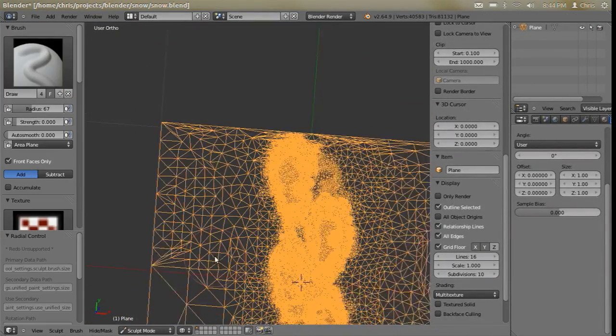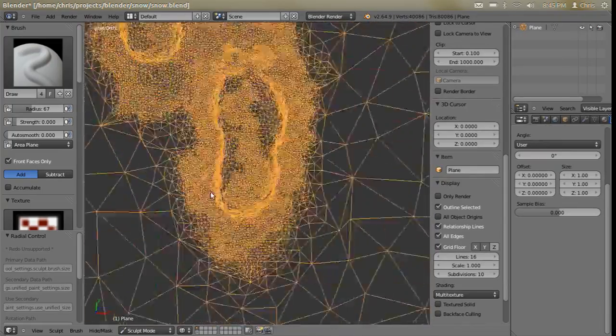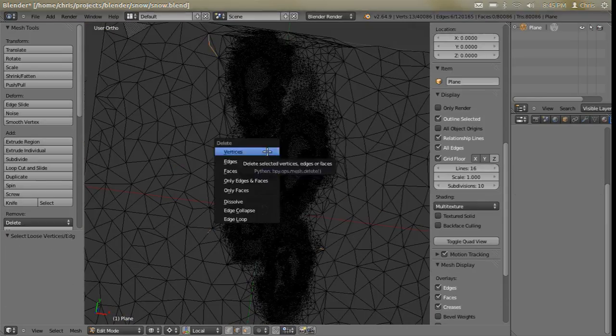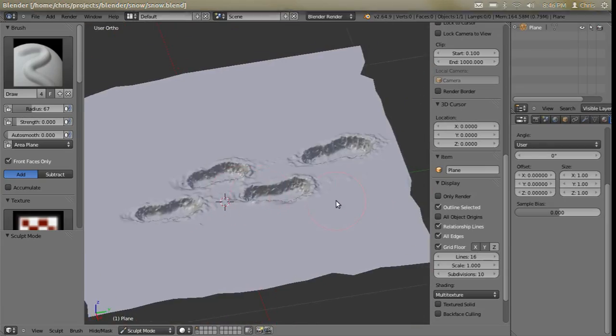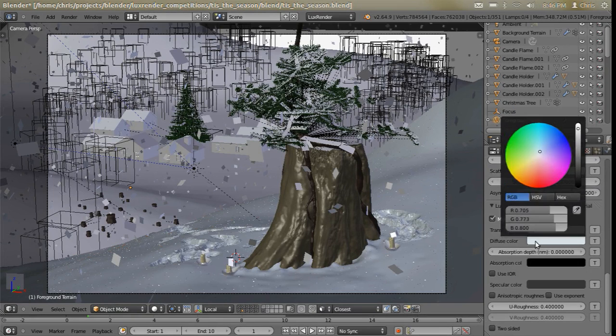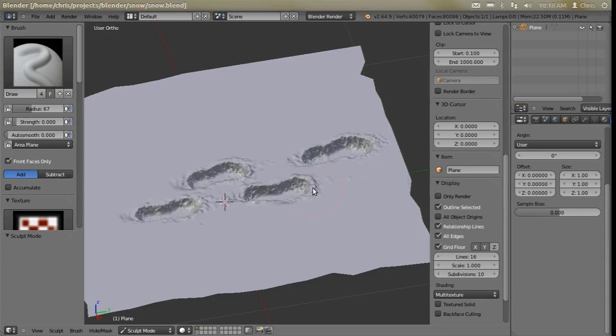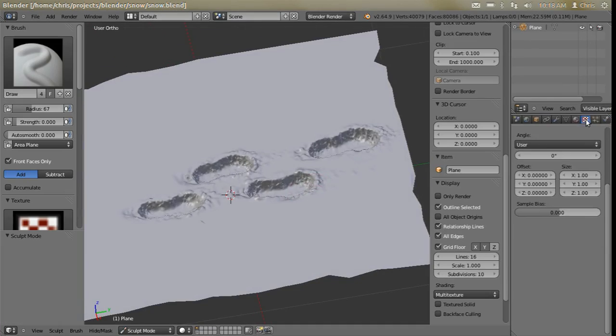So I'm just gonna simplify the rest of this, and I don't really care about the edges, as you can see. The point is to show off the boots. So I just clean it up on the inside again. Anyway, so that's all done. The sculpting is done. So now I'm going back through my actual piece, just checking all the settings. If you want to pause the video, you could probably check out the actual color values.